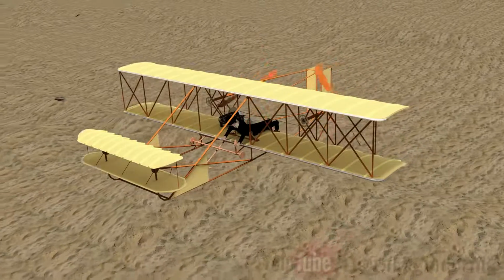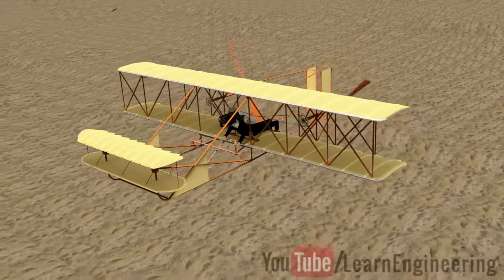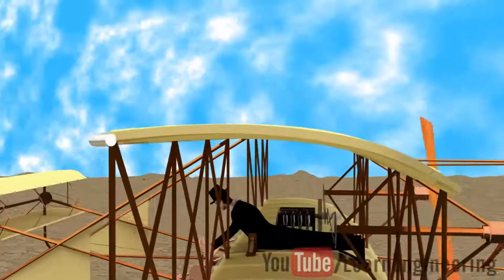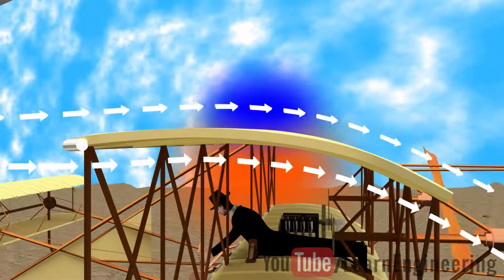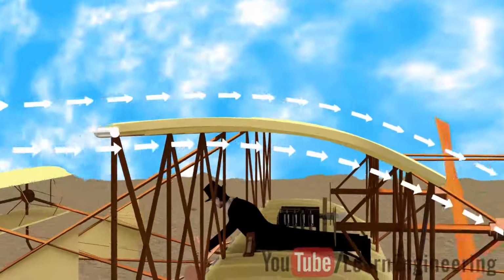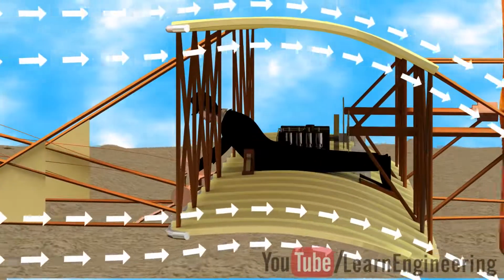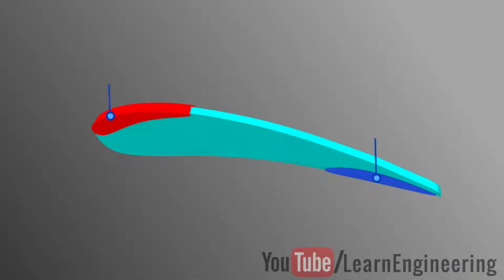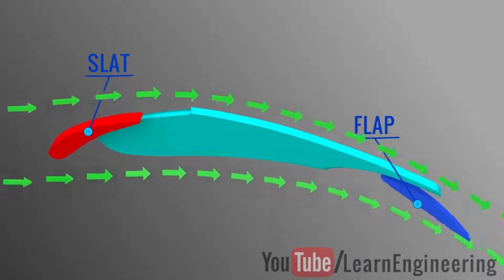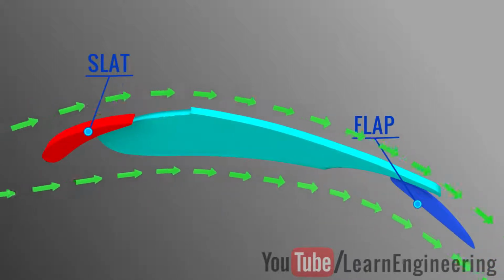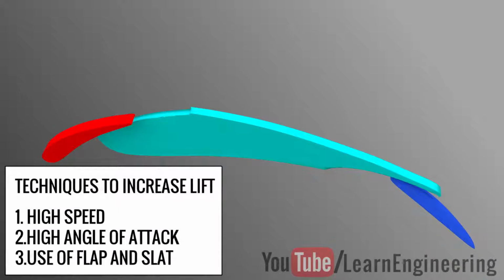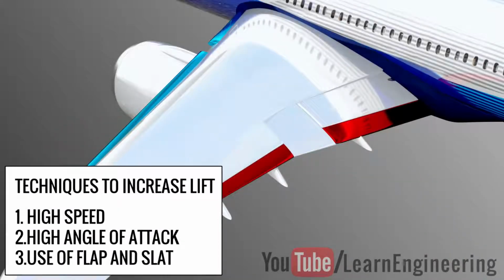Interestingly, in mankind's first successful flight, the Wright Flyer also made use of this same airfoil principle. Even though their airfoils were a simple curved shape, it was sufficient to produce a good downwash. More specifically, their airplane had two such airfoils. One more idea to increase the lift force is by altering the airfoil shape like this. The alteration in shape will definitely increase the downwash and the wing area, hence giving greater lift. In short, there are three techniques to increase the lift of an airfoil.